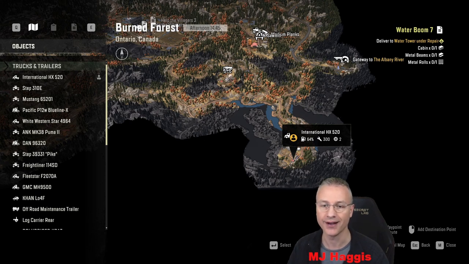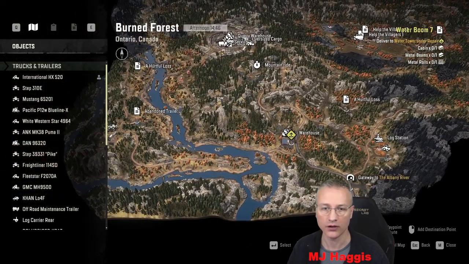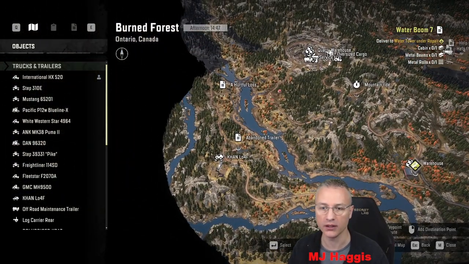That's why we're doing that. And then I've got another truck that I've dumped away over on this side. I've got the loaf that's sitting on the Ankh Mark 38 Puma 2. And I thought we'll go and activate this abandoned trailer and Hurtful Loss.